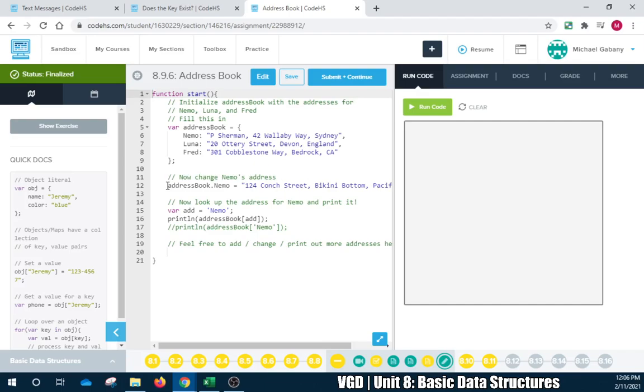This is how we add. Dot push. Remember that we have a dot push. Add that.